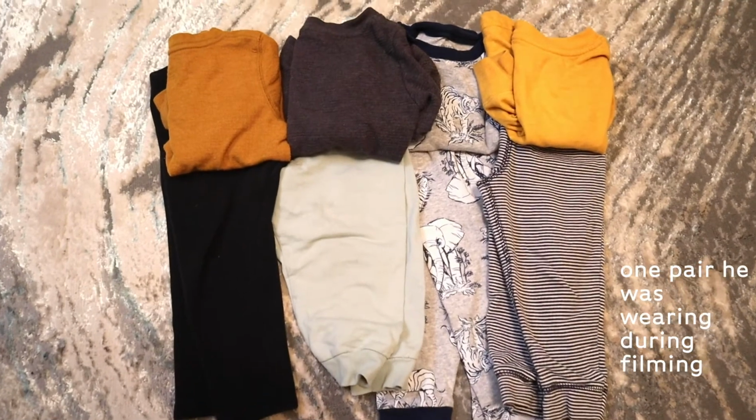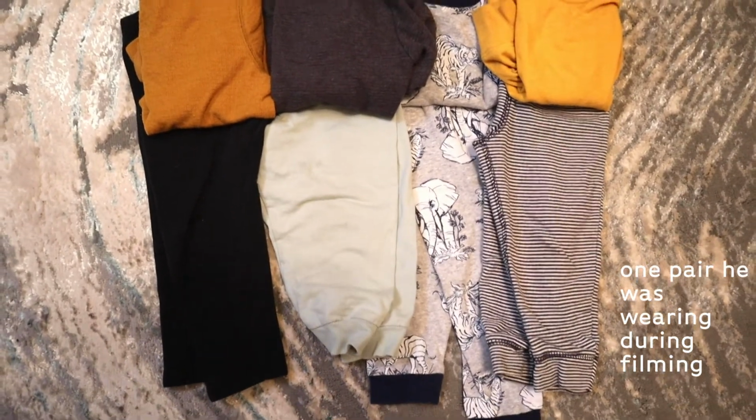So for us, we have 5 pairs of pajamas. Now, like I said before, our child has a pair of matching pajama style clothes, and then we have soft pants and shirts that we pair together. It all mixes and matches, and he uses those to sleep in, and they'll get us from Thursday to Thursday when we've done laundry again, and we've never run out of toddler sleep clothes.